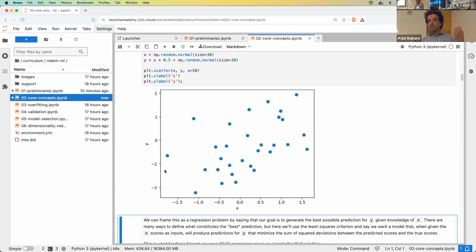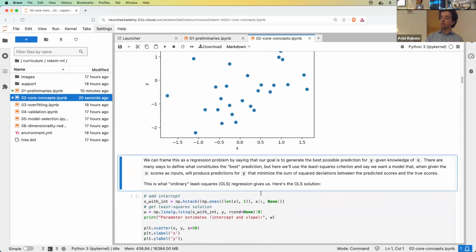In regression, Y is a continuous variable, and we're trying to determine, given an input X, what is the output Y? So we're trying to build a model or parameterize a model that for a given X will give us some guess of Y. And we want that guess to be as good as possible.